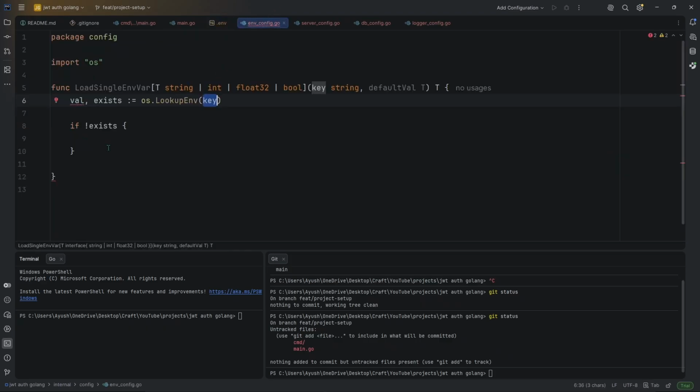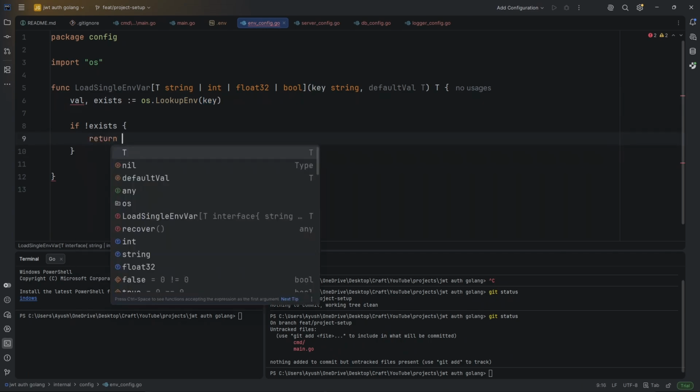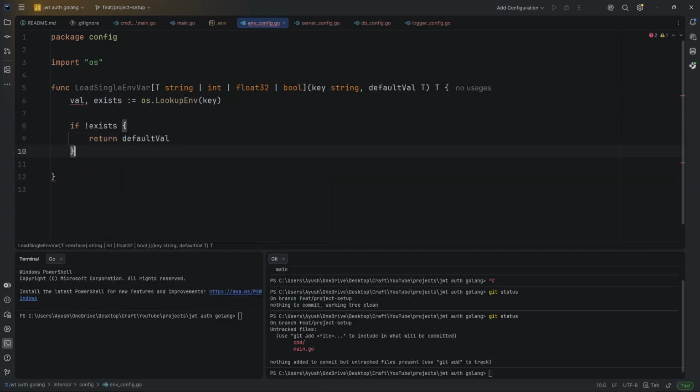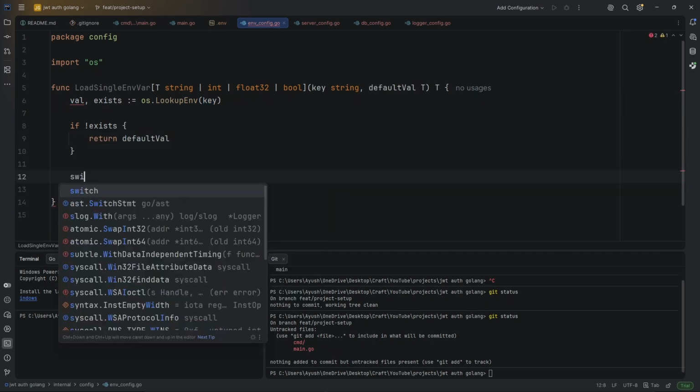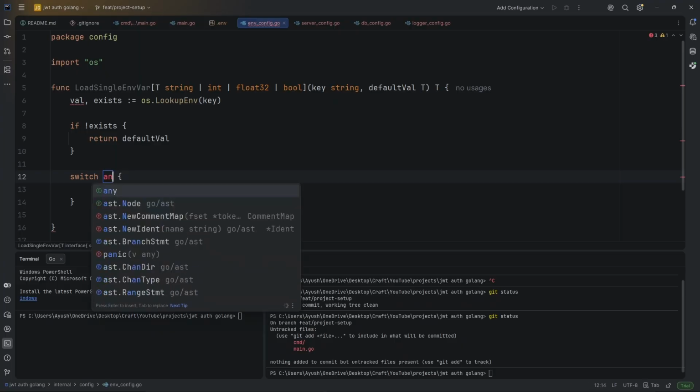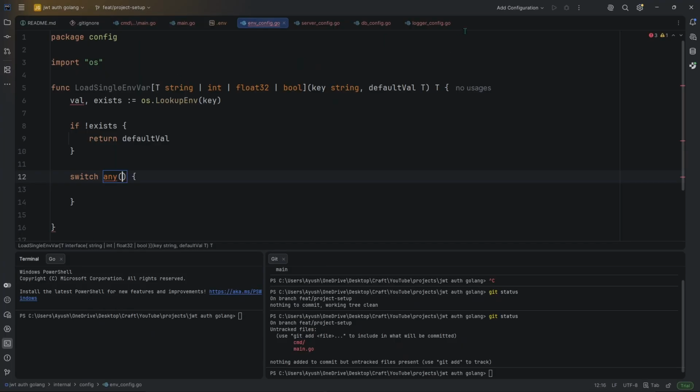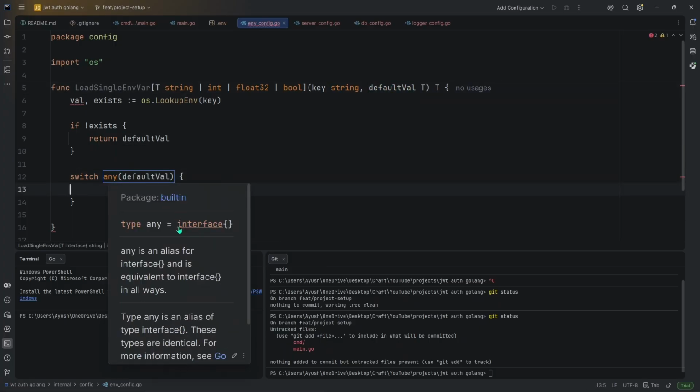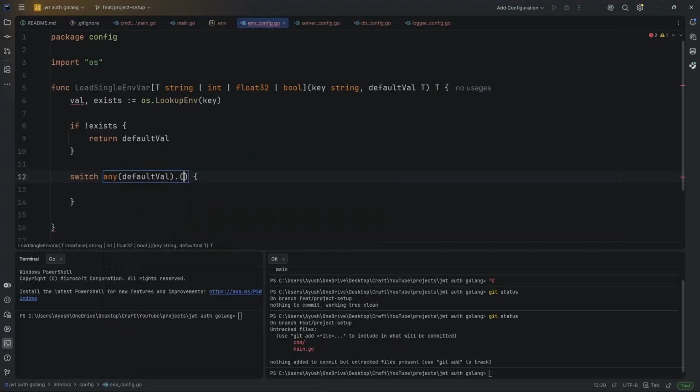If it does not exist, then I will just simply return my default val. But if it does exist, then I will run a simple switch statement wherein I will convert this default val into an interface. So this any function will convert it into this interface, and then I will basically check its type by this.